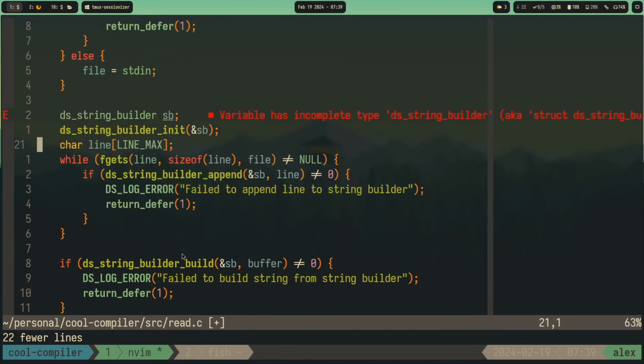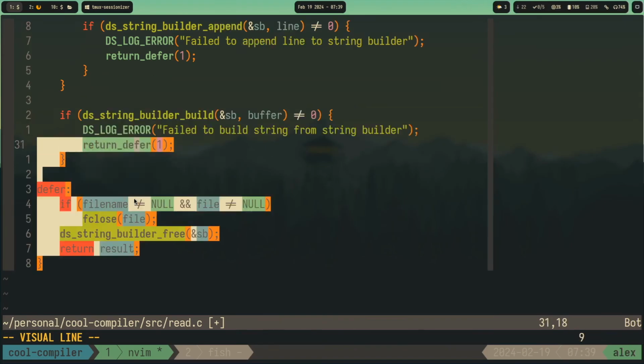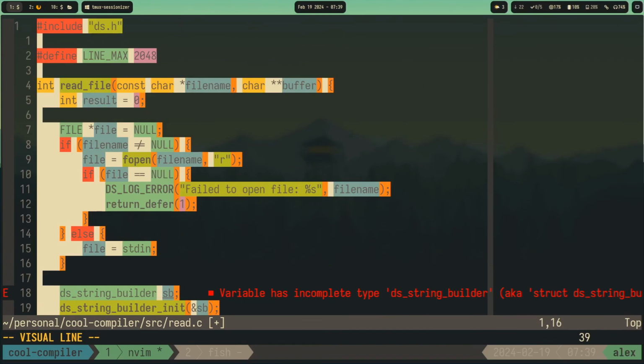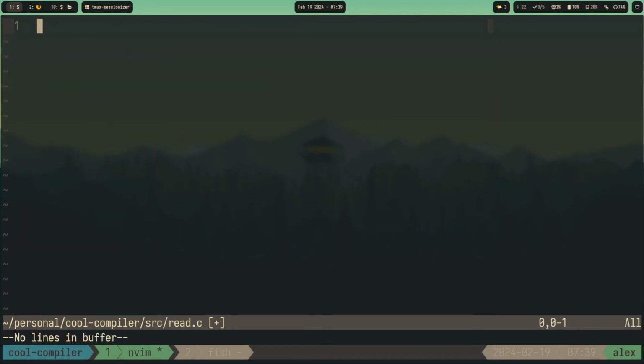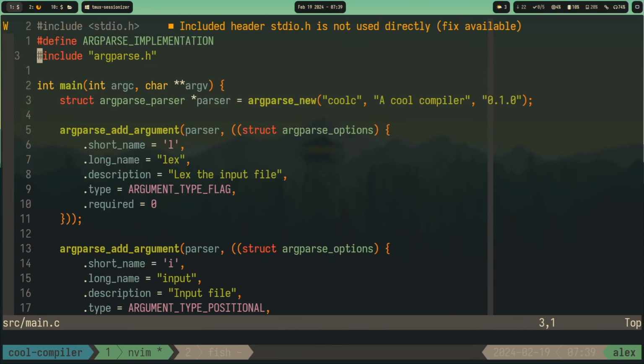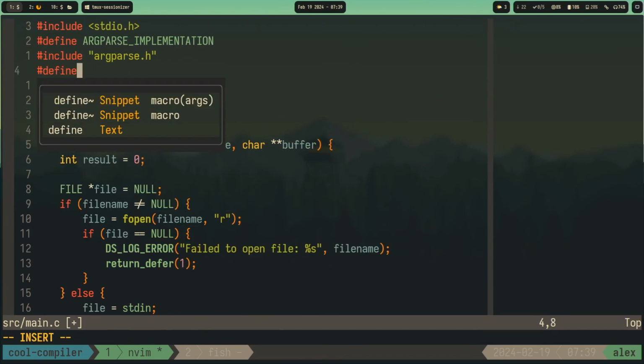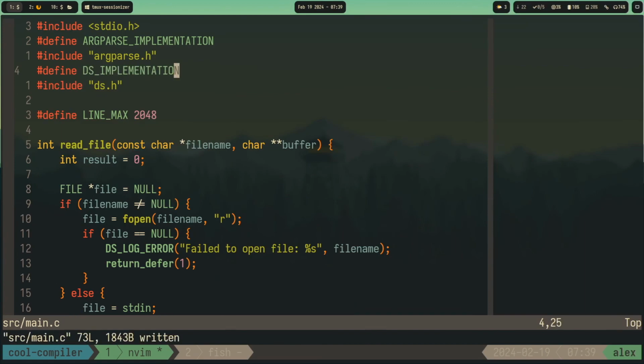Yeah, we could just copy paste this into the main function, or like into the main file. So define this. Let's use everything.